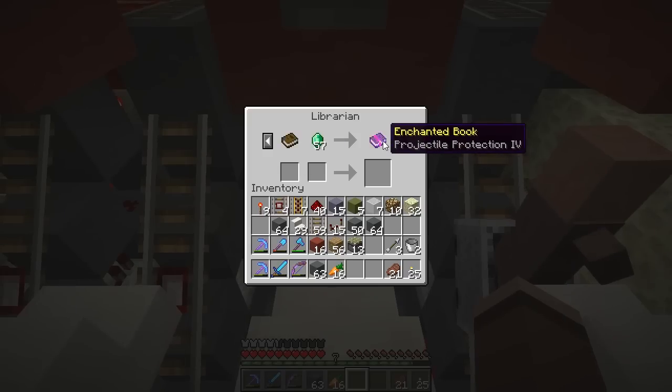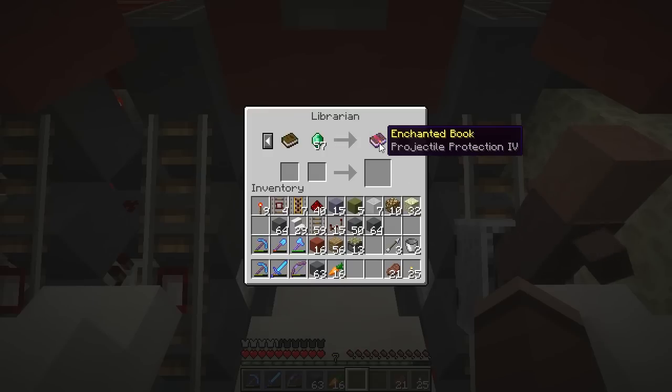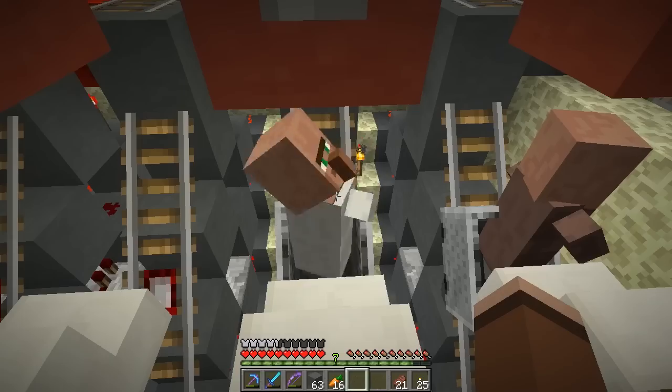Librarian. Ooh, projectile protection 4. Actually, is that... That's the best one, but it's very expensive, 57. I think the cheapest we could get it for was 14 emeralds. So he's not great, he's not the best, but he's our best projectile protection guy so far.